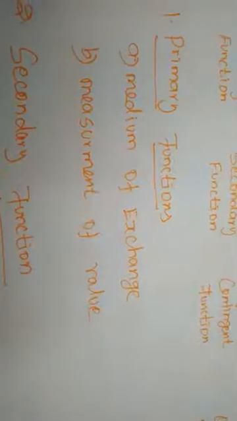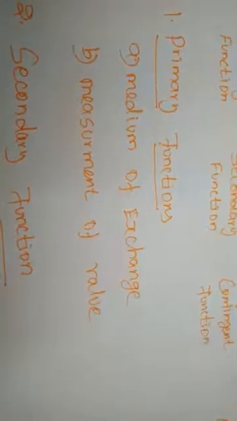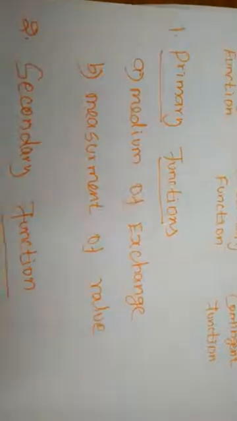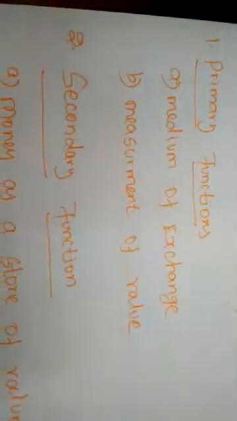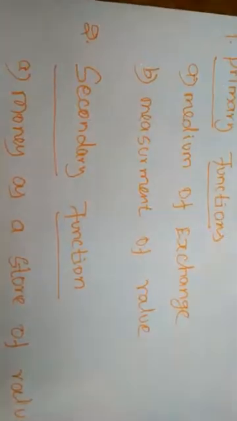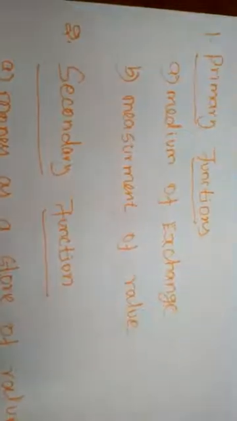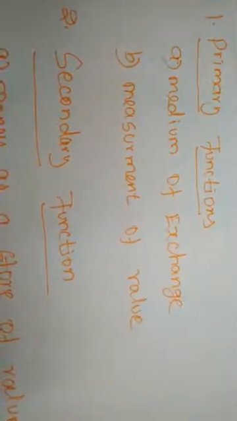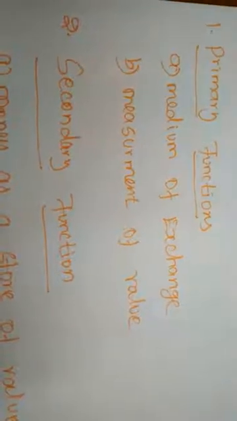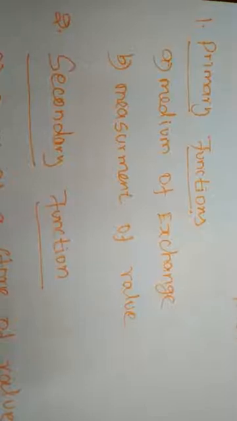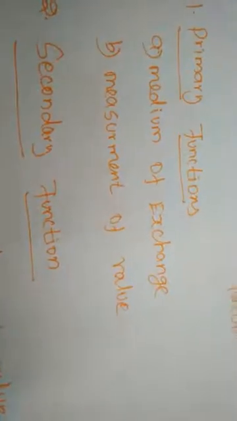Money has the quality of general acceptability, and all exchange takes place in terms of money only. Normally, buying and selling activity happens between the buyer and seller in the market. On the buyer's side, if the buyer wants to purchase some commodity, he has to provide something as a medium of exchange to the seller.